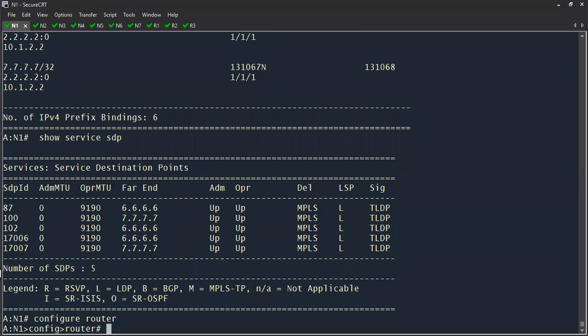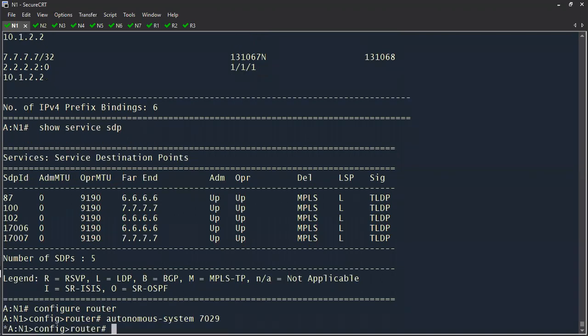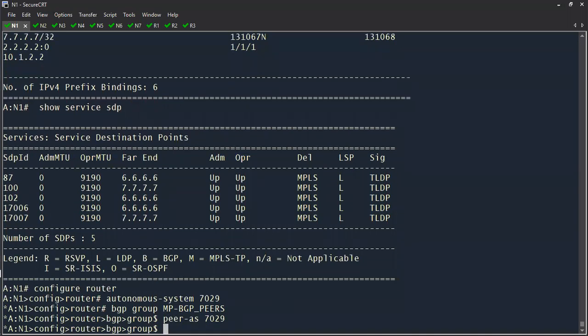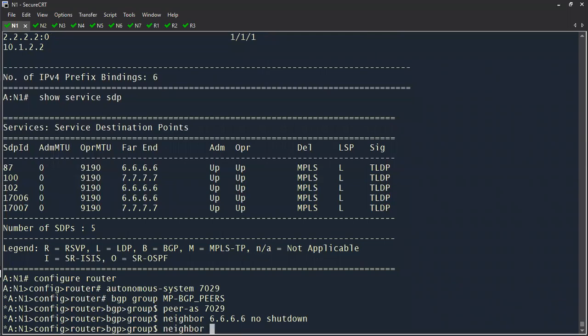So configure router, autonomous system, arbitrarily chosen, is 7029. I'm going to create the group multi-protocol BGP peers. Specify our peer AS 7029. So this is going to be an external neighborship. Neighbor N6's system address, no shutdown.